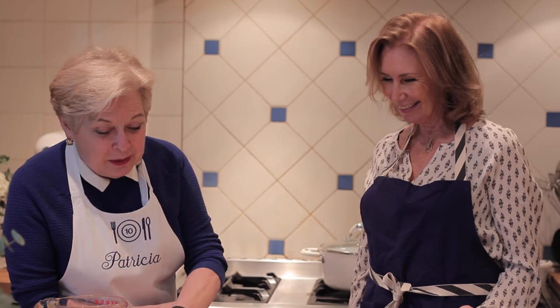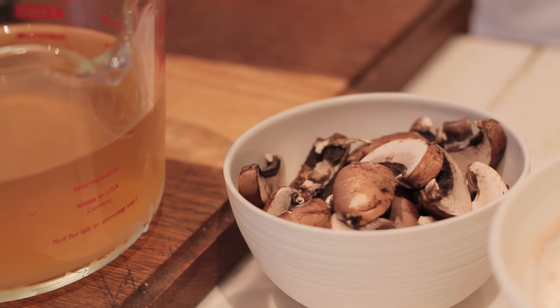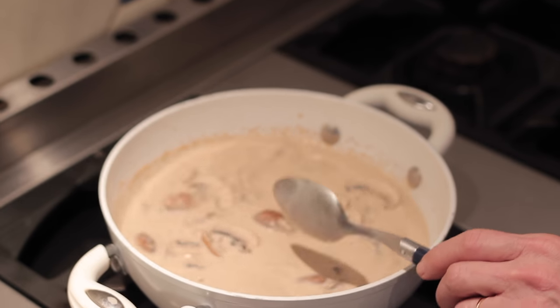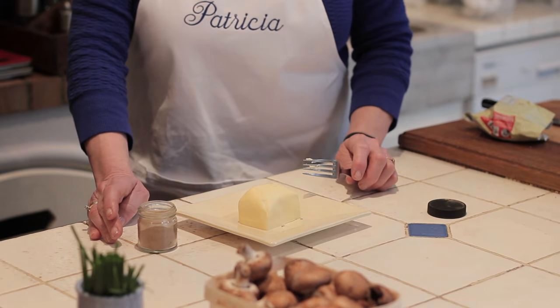That's amazing. And then I also slice up some of what we call Paris mushrooms, or champignons de Paris. You could use any kind of fresh wild mushrooms. Sometimes I grill the mushrooms, or I'll do a mix of wild grilled mushrooms or fresh. So you can really embellish it as much as you want.